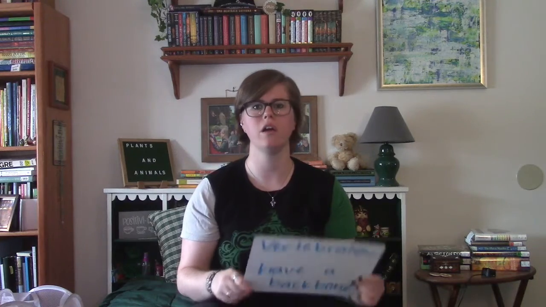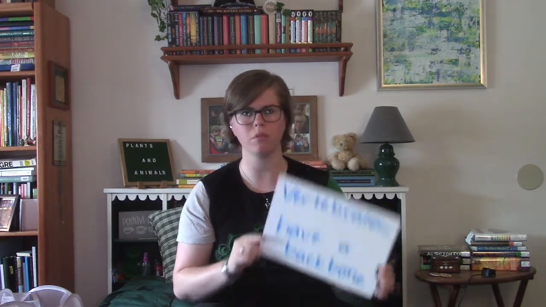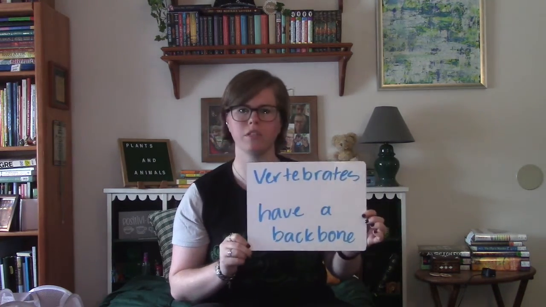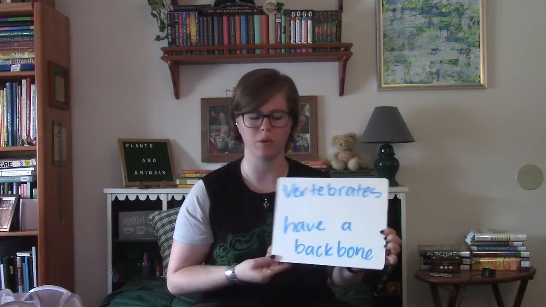And as always, we seem to have a running theme of breaking things down into more categories. So for animals, we're going to focus on two main categories: vertebrates and invertebrates. We're going to start with vertebrates. Vertebrates are animals that have a backbone. The backbone provides some really important structure for vertebrates. It allows them to stand upright or keep their body structure the way that it's supposed to be.